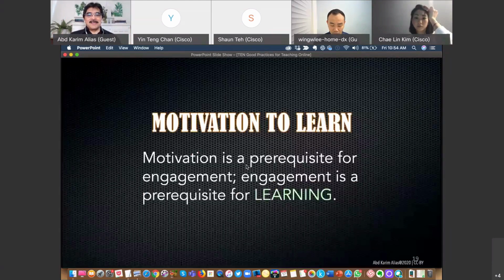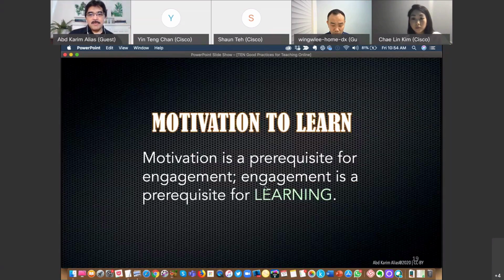Okay. So motivation, I cannot emphasize enough the importance of it. It's a prerequisite for engagement, whatever kind of engagement that we want to have, cognitive and so on. And engagement is a prerequisite for learning, because learning by its nature is messy. So if learning happens, it will lead to change of behavior, change of performance. Learning happens when learners connect the dots and make sense of the dots into a certain shape, which is basically the outcome that we have set out for the course.